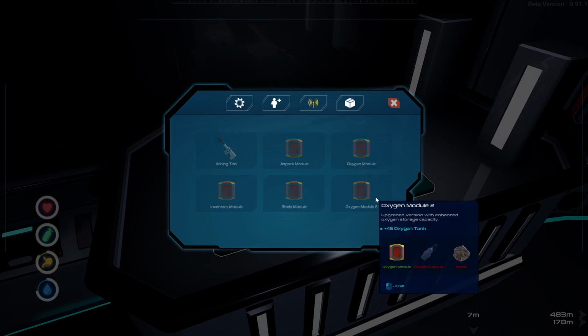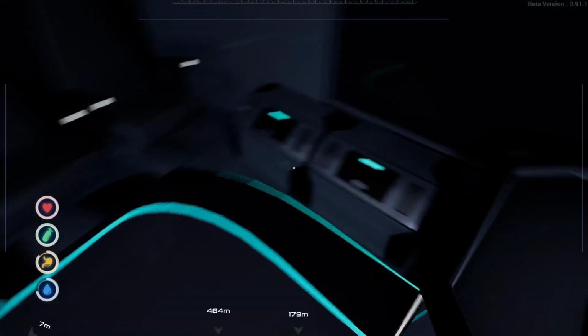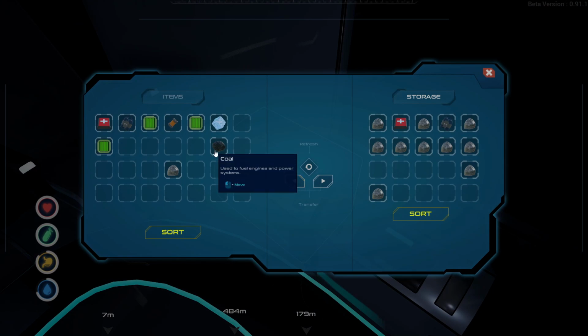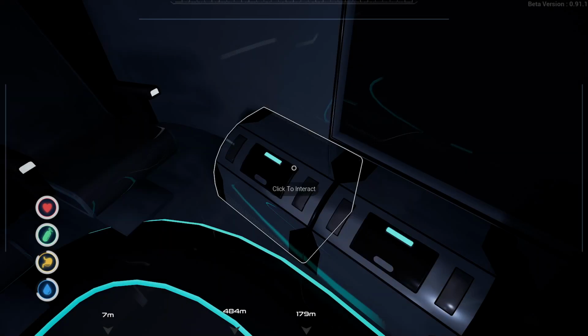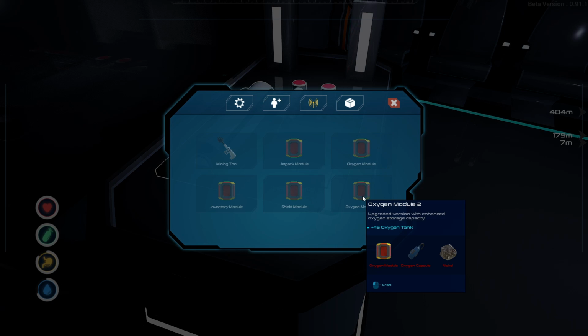You need a regular oxygen module anyway, but you need an oxygen capsule, which I have not found, and you need nickel. So we're going to go ahead and I'm going to take this module. I'm going to put it right there. And let's go ahead and drop off the coal, the iron, the ice, the organics, and oxygen capsule. Oh, I've got, okay, never mind. Wait, oxygen capsule two. Wait, hang on. Is that what I needed? I needed an oxygen capsule.